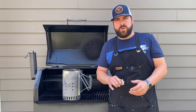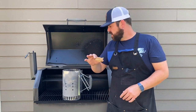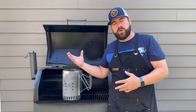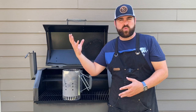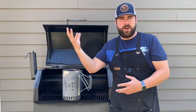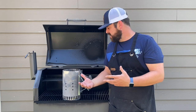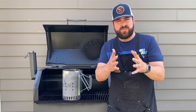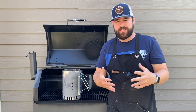The other thing I want to note is some people in our Facebook group said if you put a wood chunk at the top of your charcoal, fire likes to climb, duh. So that wood is trying to catch faster, and it's drawing that flame up from the bottom faster. So it heats up your charcoal chimney faster. I'm going to try it today. I've never actually done that. So let me know if you've done it and you've tried that. Put it in the comments below and if it helped.